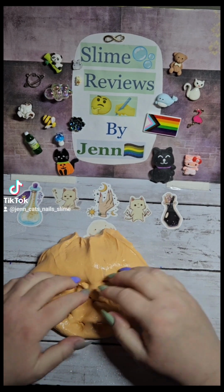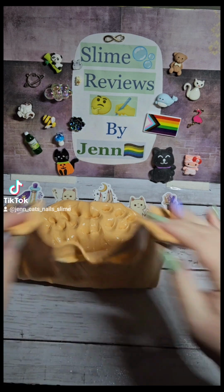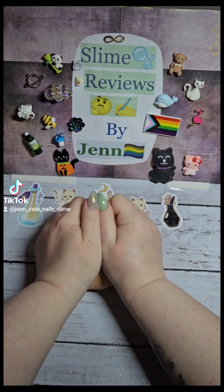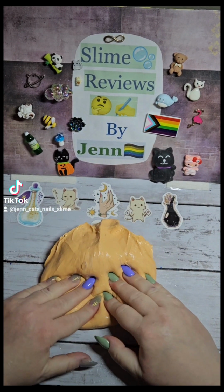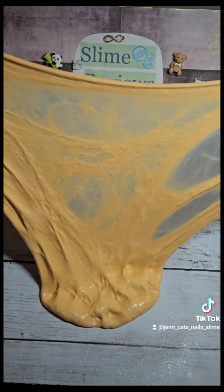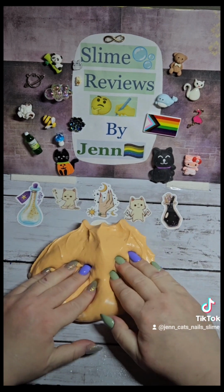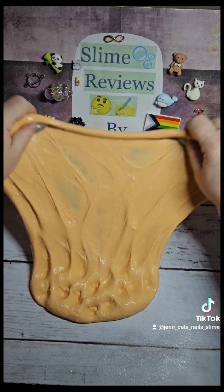I can see why they call it chew, but it's a really loose, thick and glossy type slime. It's thick, but the viscosity is kind of looser. And that might be because they intend for you to mix the clay in. I'm not sure. I'm not going to judge that too harshly because they may make it a little looser for the clay add.